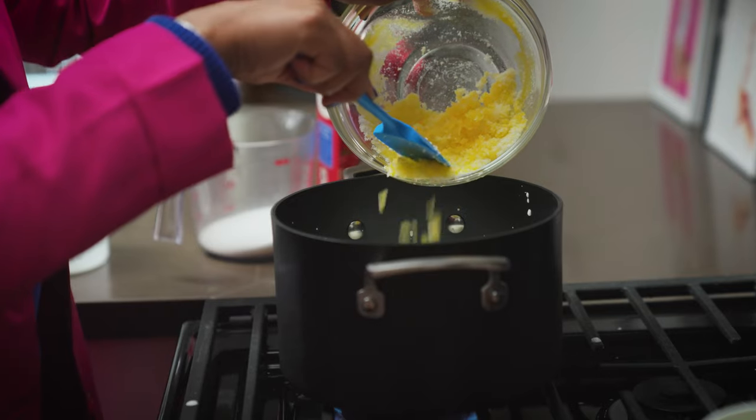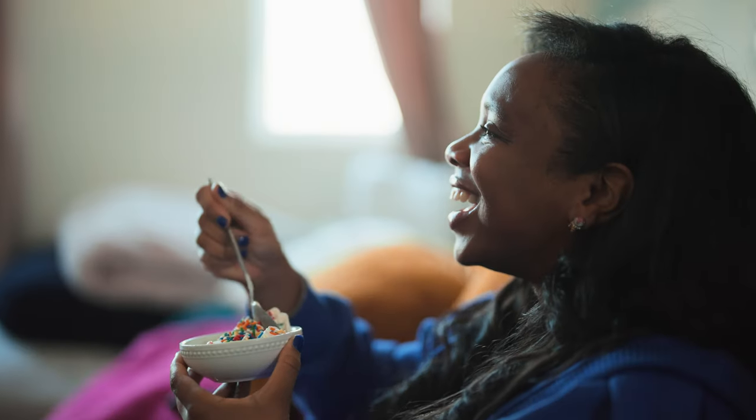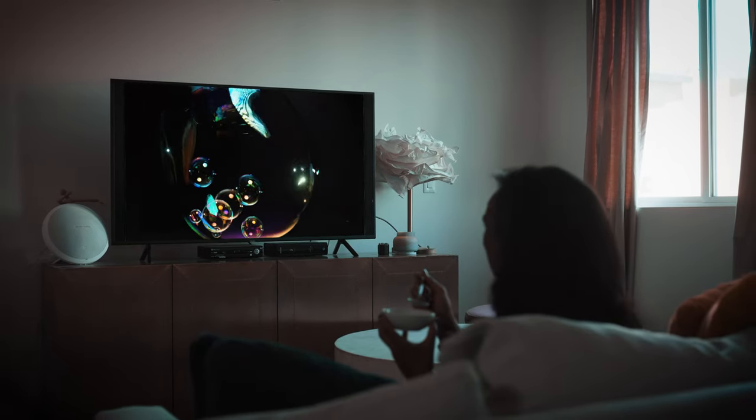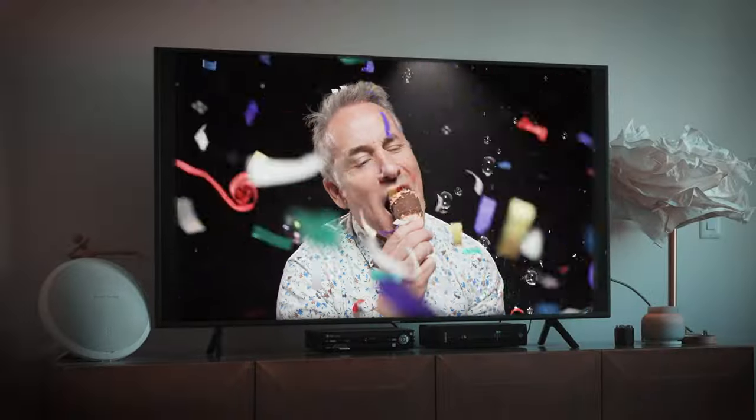Chemistry has opened up possibilities and opportunities in my life in ways I would have never imagined. Being able to take something like ice cream and relate it to my first love — chemistry — has allowed me to see life in a completely different way. I didn't realize that so much chemistry was in every single thing around me every day, from the food I eat to the clothes I wear to the music I listen to. There's nothing like freshly made ice cream. It is beautiful.